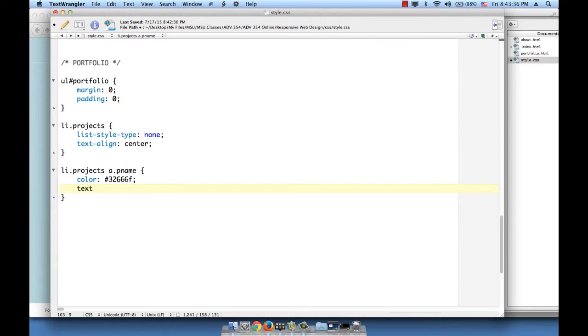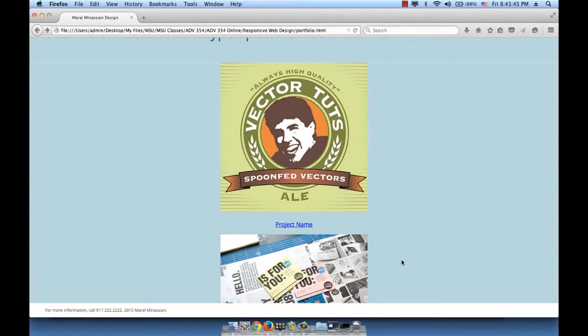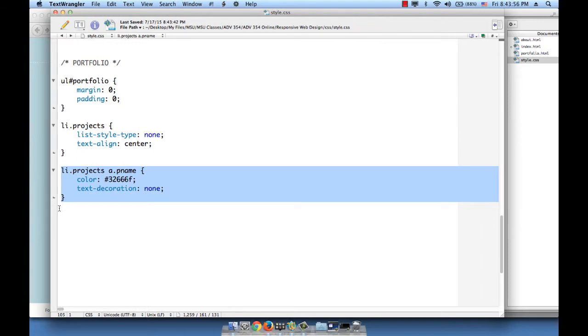Text decoration none. Okay, let's refresh the page. So this is it. It's that same blue that we're using in many places.